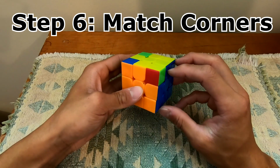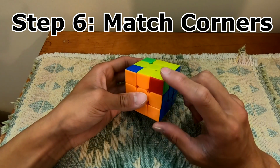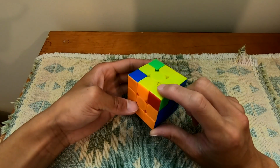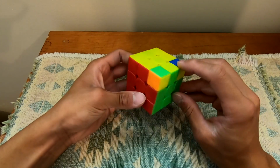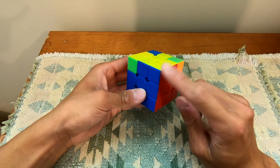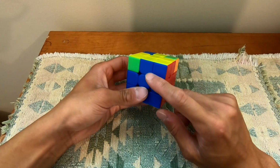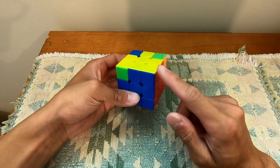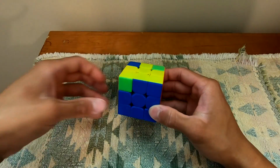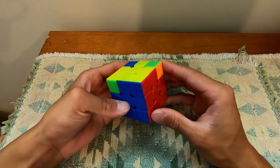After that, you want to find a corner piece in the correct position, but not necessarily solved. So let's say this, yellow, red, green, this is not in the right position. Nope, nope, this is in the right position. And this yellow can also be in any of these sides. This is solved and in the correct position. It doesn't have to be solved like this. If you don't have any in the correct position, you can do this algorithm from anywhere.